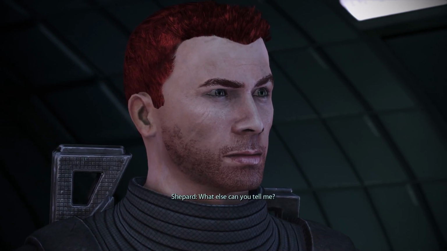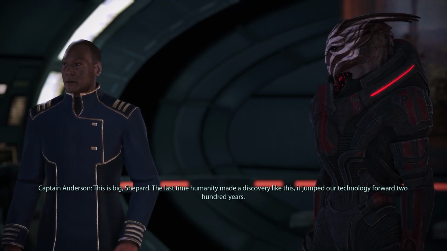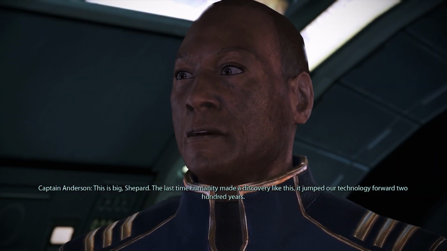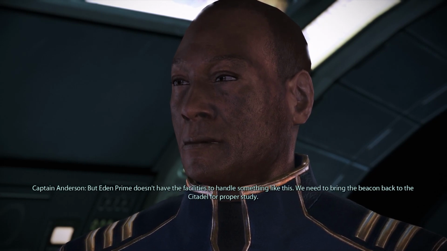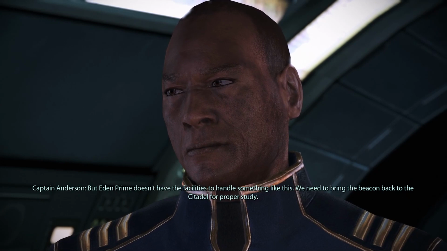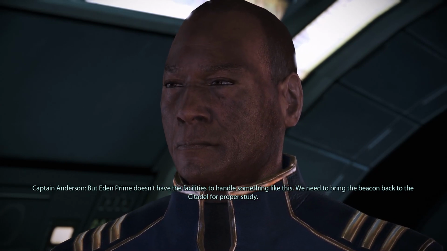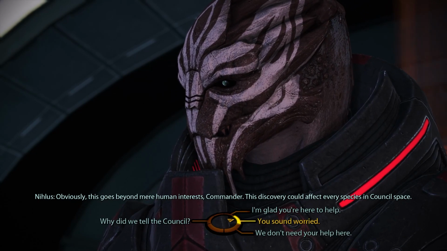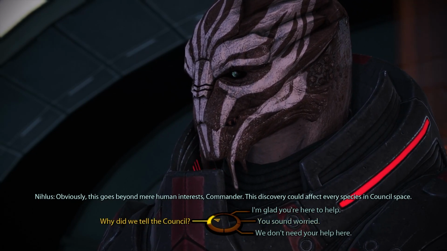What else can you tell me? This is big, Shepard. The last time humanity made a discovery like this, it jumped our technology forward 200 years. But Eden Prime doesn't have the facilities to handle something like this. We need to bring the beacon back to the Citadel for proper study. Obviously, this goes beyond mere human interests, Commander. This discovery could affect every species in Council space.